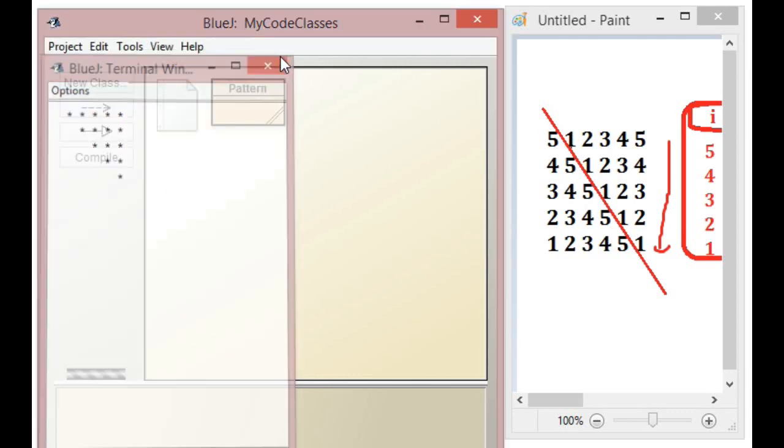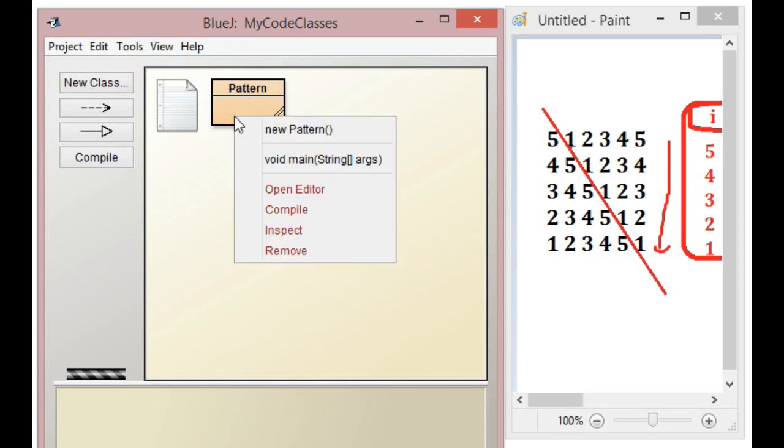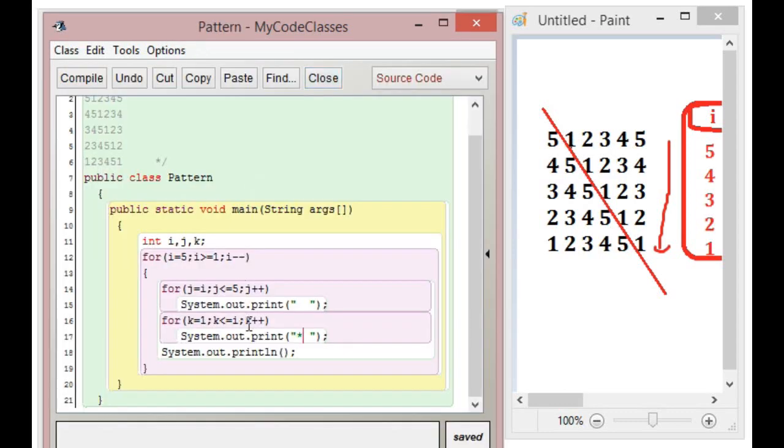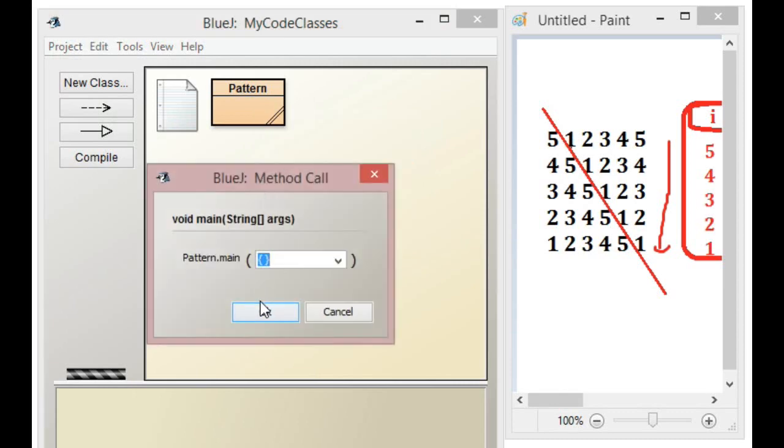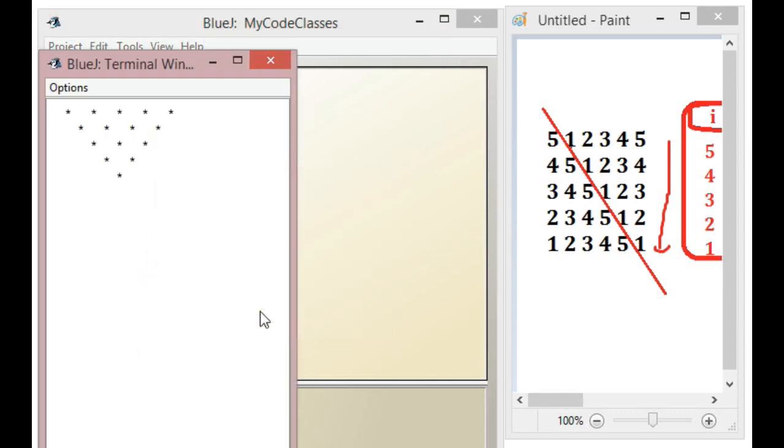Now, one more interesting thing. Please see the video properly, and if you require to repeat the video, repeat it and see what we have now found in the output screen. It is a pyramid. It is an inverted pyramid. In a similar fashion, we can make one standing pyramid also, depending on the situation.